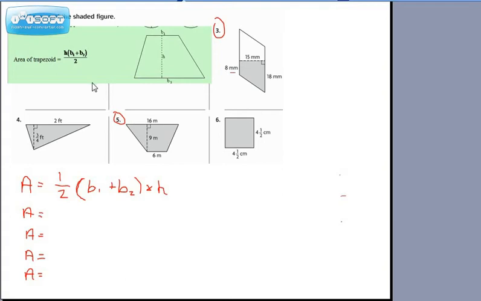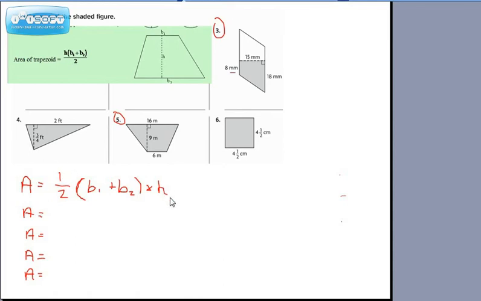Alright, and there are different variations of the formula. Here's one, and here's another one that I have written here in red. Basically all you need to know is that if you're finding the area of a trapezoid, step 1 is always going to be to add the parallel sides first, which we call base 1 and base 2. Multiply that by the height, and then take half of it, which is the same as divide by 2.